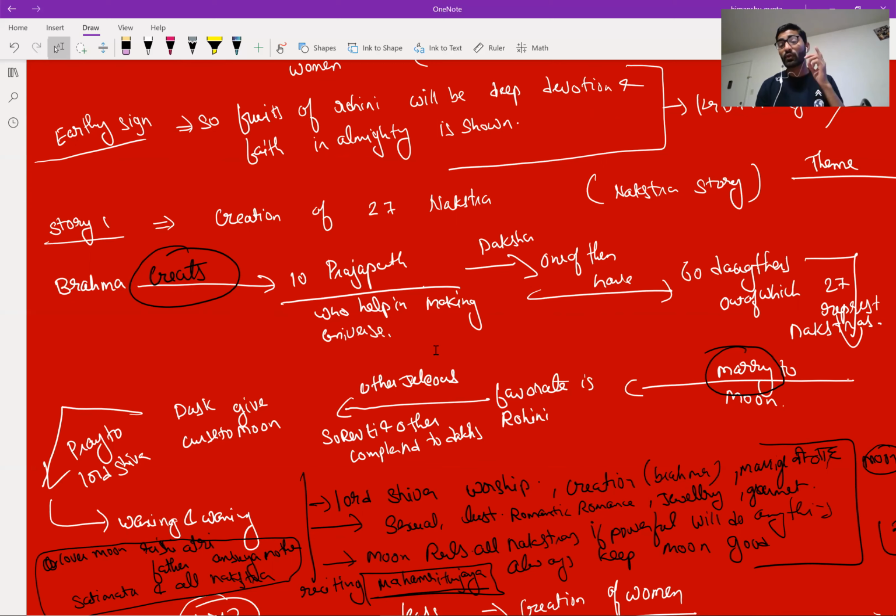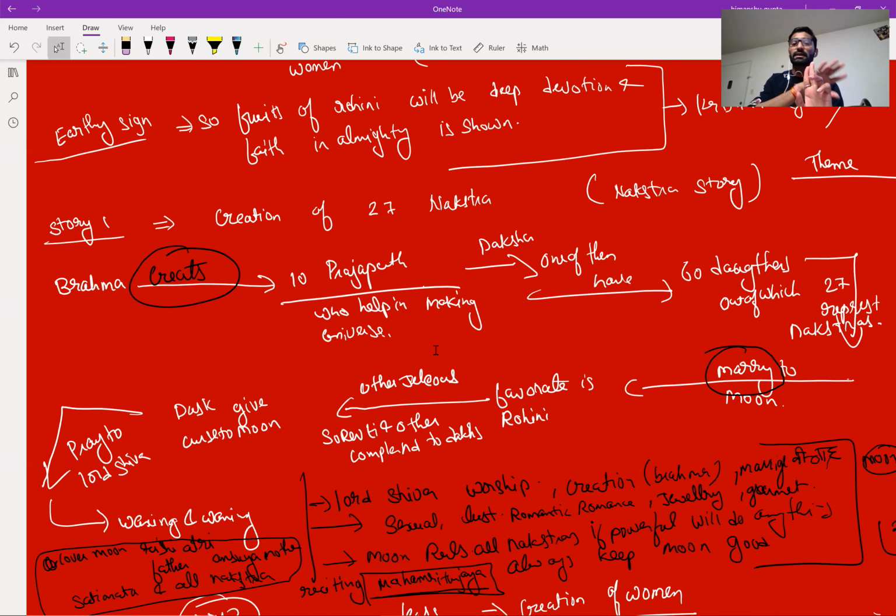So due to that, what we'll extract from this story is, first thing, Mahamrityunjay is one of the best remedies for Rohini people. If Rohini people are in a deadly situation, or very malefic planets are influencing the planet sitting in the Rohini, then Mahamrityunjay is the ultimate remedy. Because of that, the moon gets survived. So this is the one extraction.